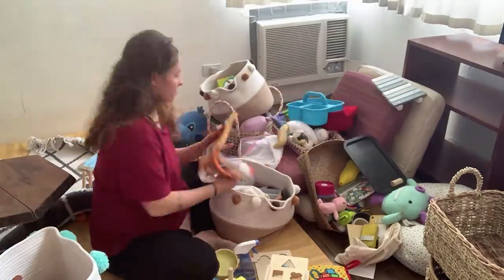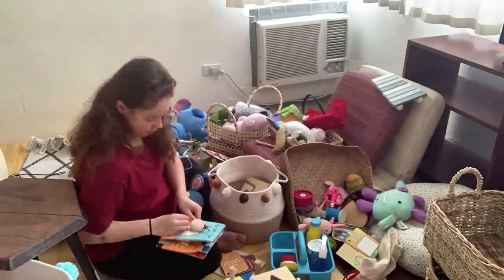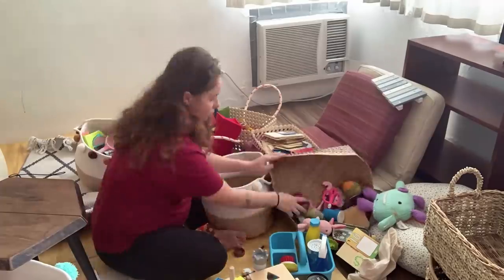We put all of Lilo's toys in here because she doesn't really have her own room. And I've put floor mats as well, to make it safer for them to play around and have enough space on the floor to enjoy their toys and keep themselves busy. Lilo is only one, so there's always clutter all over the floor, but as long as I have a bin to put all of her toys in, I'm good with that. I know that I can easily just put them away.